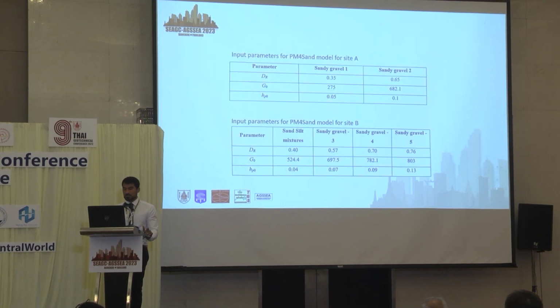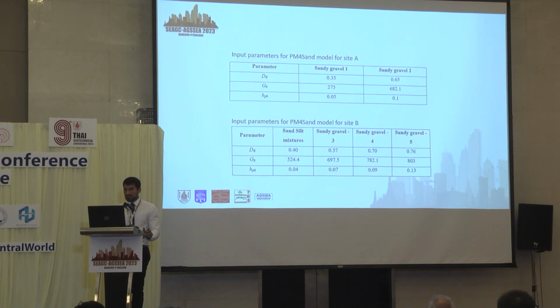And it leads us to this slide, which is showing us the primary parameters of the model. So what is happening in the PM4Sand model is that there are 3 primary parameters, and there is a range of secondary parameters. What makes this model a bit easier to use is that only 3 primary parameters need to be calibrated. We can calibrate the other parameters if needed, and in some of the other simulations I also did that for curve fitting, but in this specific one I used the default value for all the secondary parameters, and only the 3 primary parameters which are shown in this slide were calibrated.